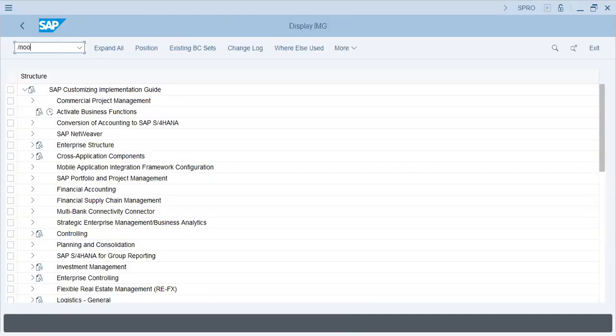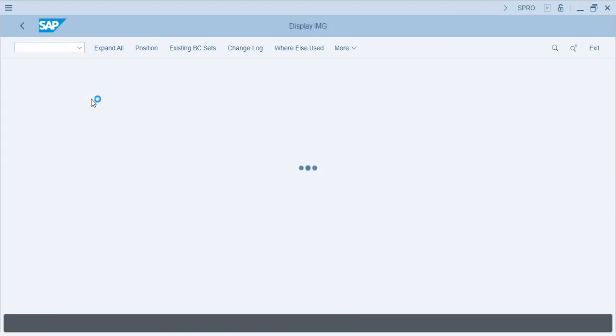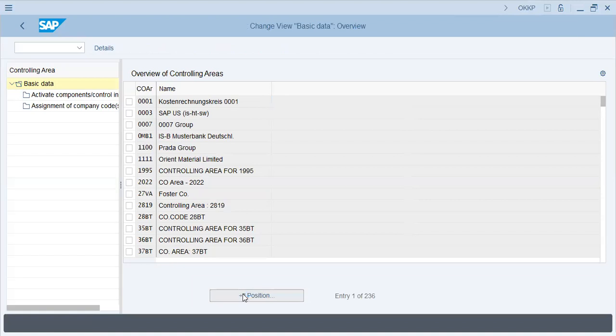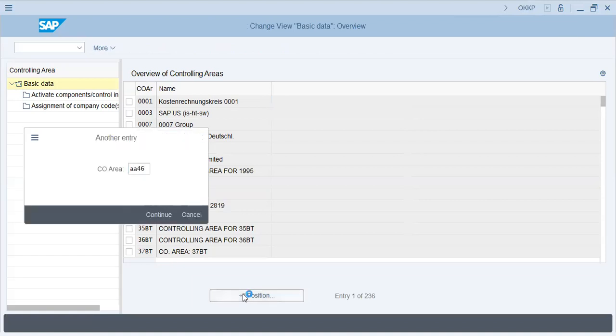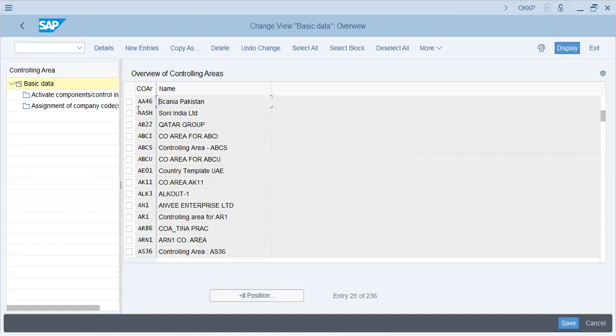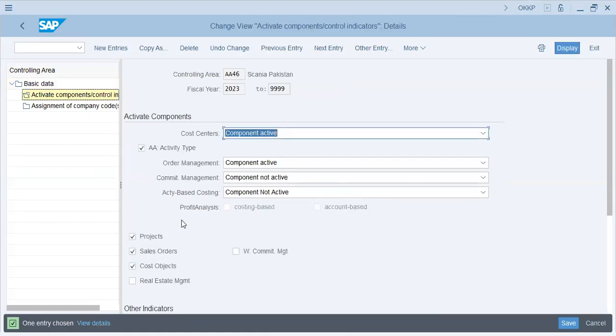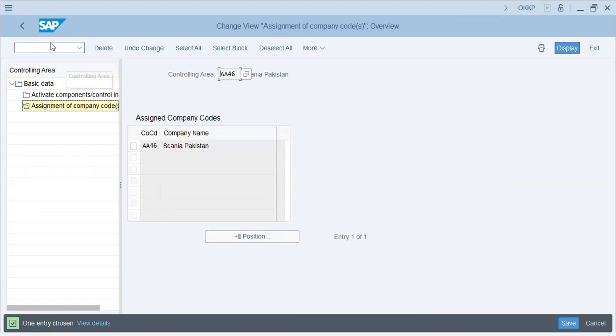Okay, no. OKKP. Double A46. Double click. Standard hierarchy is this. Component. Assignment. Okay.